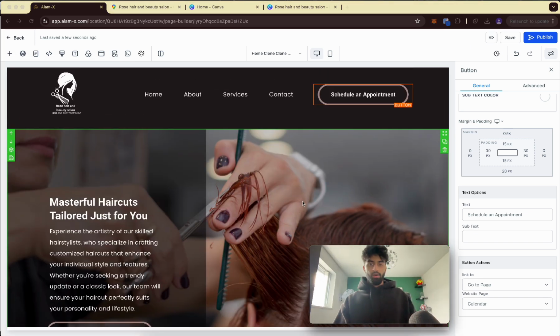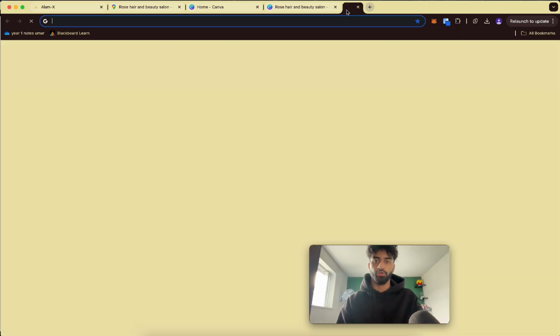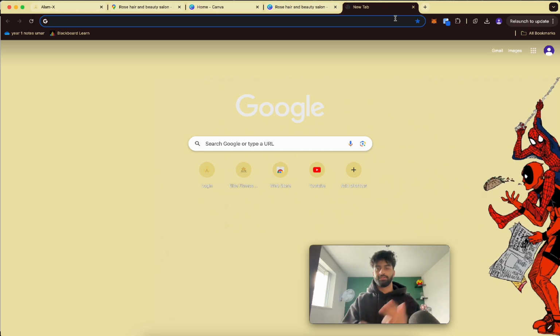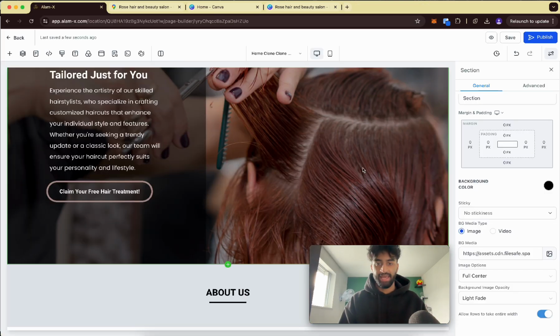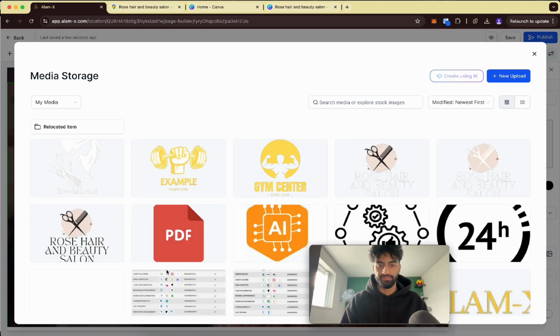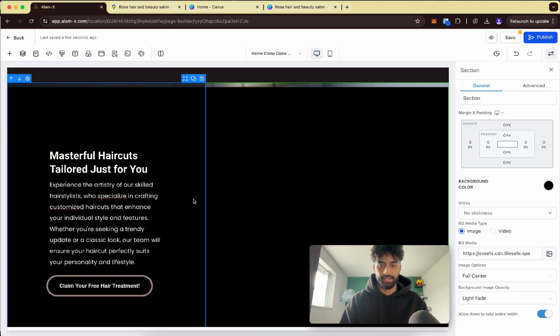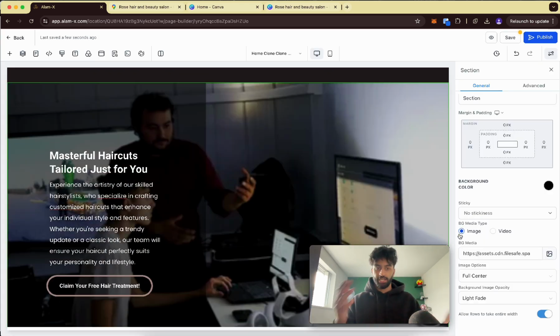Okay, so moving down, we've got this big image here. If we don't like this image, we can change the background image. We can go on Google and find a nice image of a hair salon and change it. So how you change this background image, you just go to background, click this, go to background media, and then upload something. So for example, just for a complete example, like this here, see how we just changed the whole background? But obviously I don't want that because it's not that.